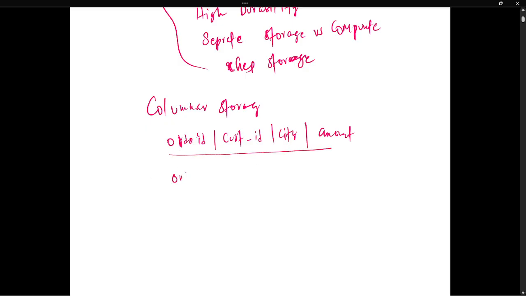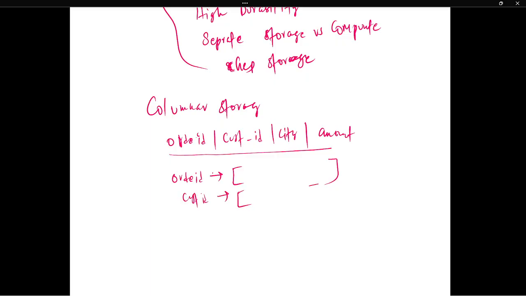First is the order ID, and whatever their values are, they get stored here. Then the customer ID values get stored here, then the city values. So this is columnar storage.